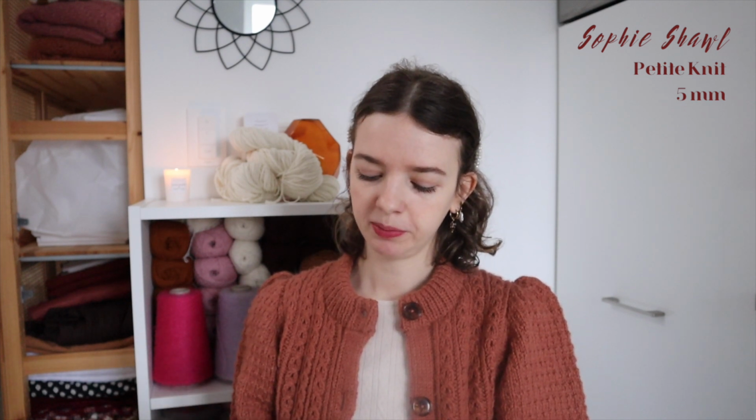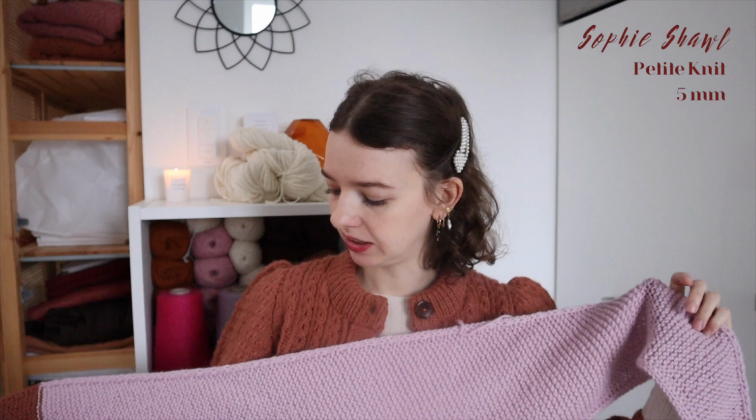So I figured it would be best to just bite the bullet and knit one, even though scarves seem really boring to me, just knitting on and on and on. They're so freakishly long. But I will show you what I did. And this was over my holiday, so that's why I have quite a lot done. And I have not worked on it since.